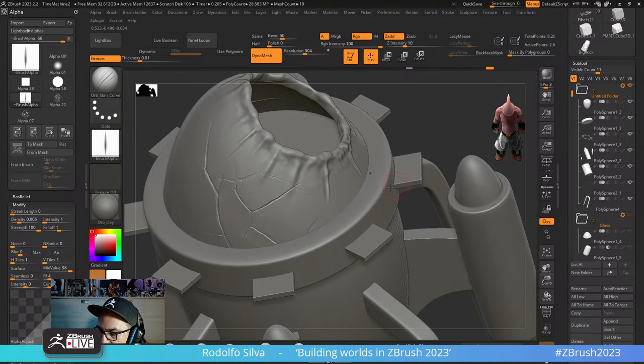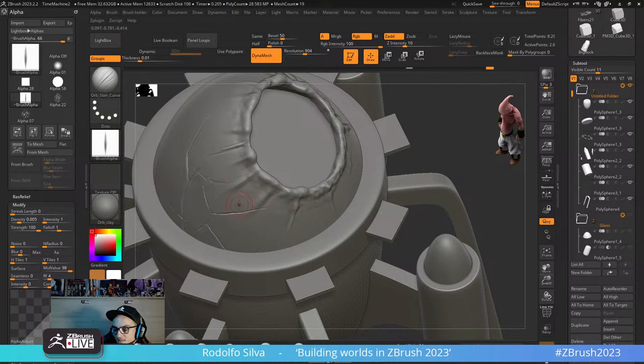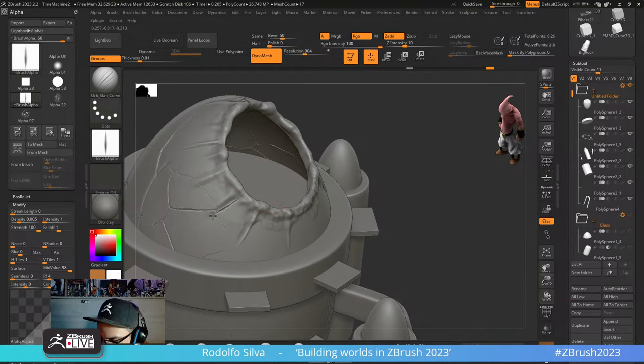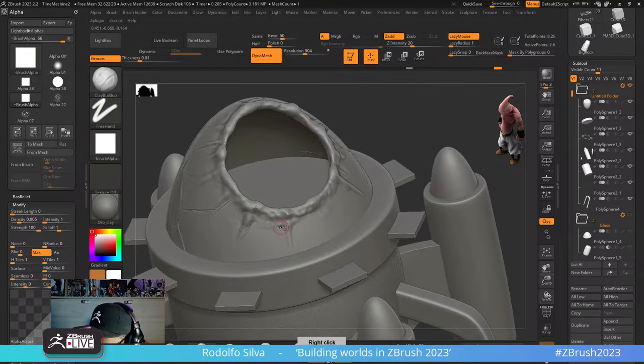If we were to have this as an open cockpit, we would need to do the same on the other side. So I wouldn't do this on a thick mesh like this. I would actually use a plane for that and then add thickness and invert that. So yeah, you get the idea, right? So you can have cracks coming out of this, and then use the clay buildup, which I used for this, to sculpt some of these sections a little more to have some more refinement over here. So maybe I want this bulge over here.